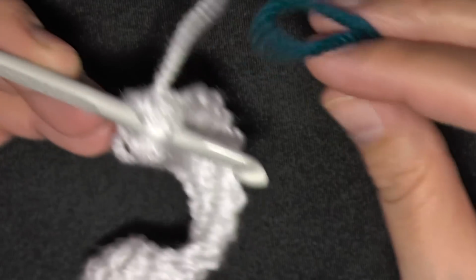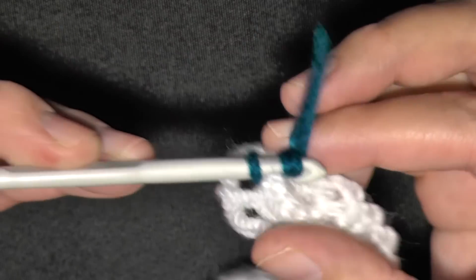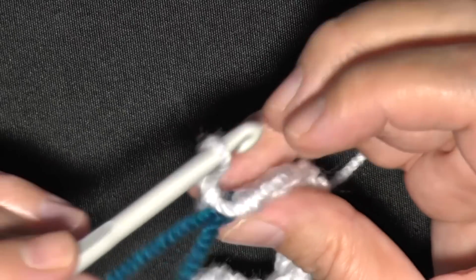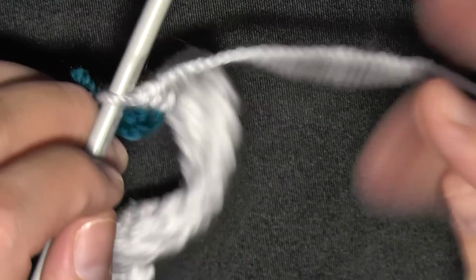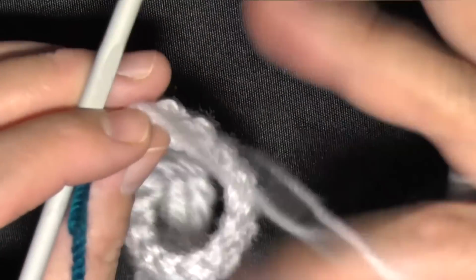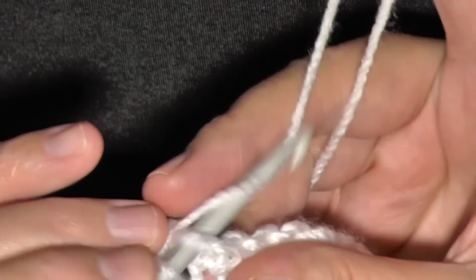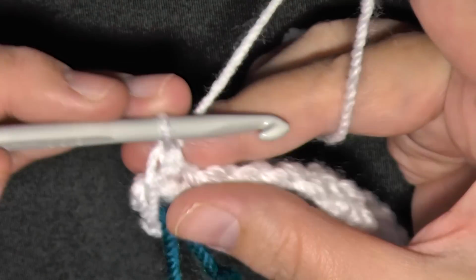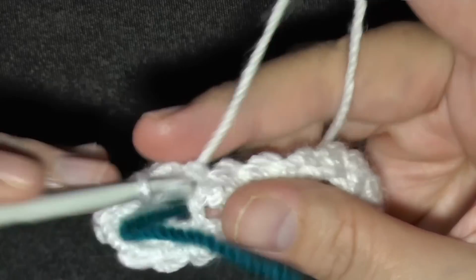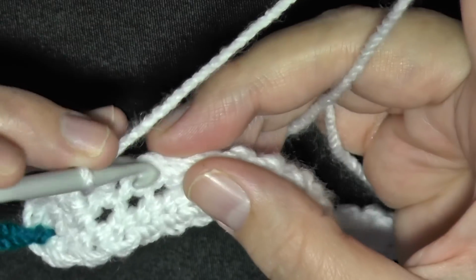Okay, I'm just going to go right in the corner here. We just need to know that this is where we started. This is the side we start, because we're going to be going around and around and around in one continuous round now. Okay, once you've got that side marked, then you just want to continue to do one single crochet in each stitch. So that was round one that we just did.